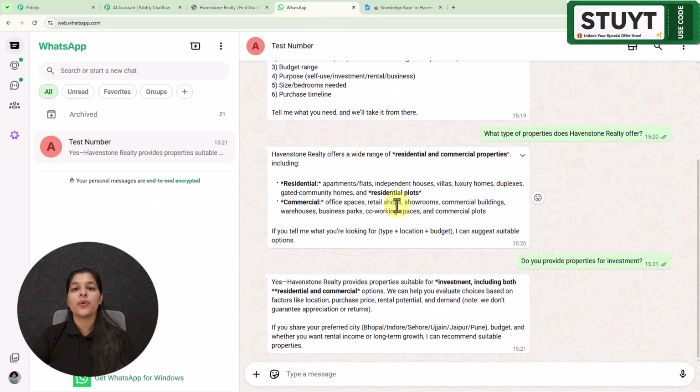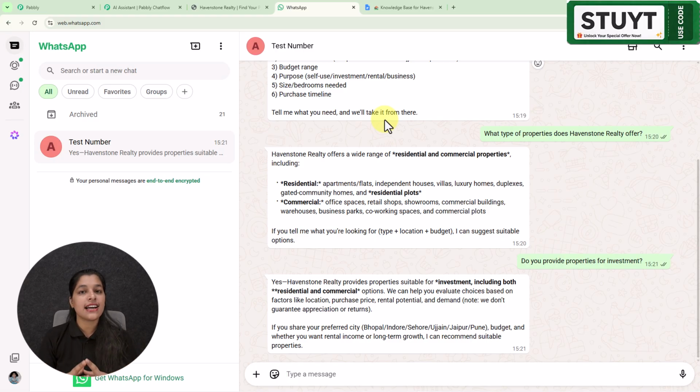So now in this video, we are going to focus on how this AI assistant can be embedded into whatever website you are running, whether you're running any travel agency, any real estate company, any service-based business, or any other business. And for creating this AI assistant, today we are going to use an amazing automation tool called Pabbly Chatflow. So Pabbly Chatflow lets you create AI assistants, WhatsApp chatbots, campaigns, and other WhatsApp automation flows without complicated coding. But for this tutorial, we will specifically focus on the AI assistant feature.